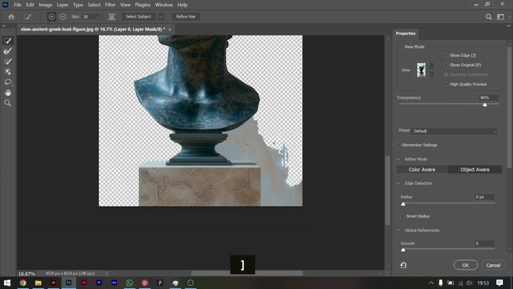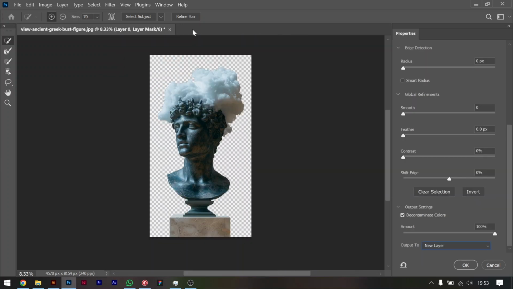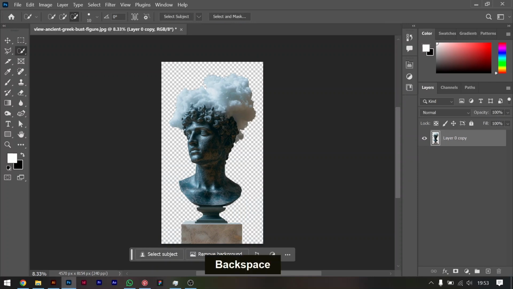and then we'll just select a part of this, drag over it. So hold the Alt key in this case, and click on that. Good, so we have this. And let's see if anything happens with refine hair. Okay, nothing's done, so we can just create a new layer there. And we can delete this if you want that to be gone.